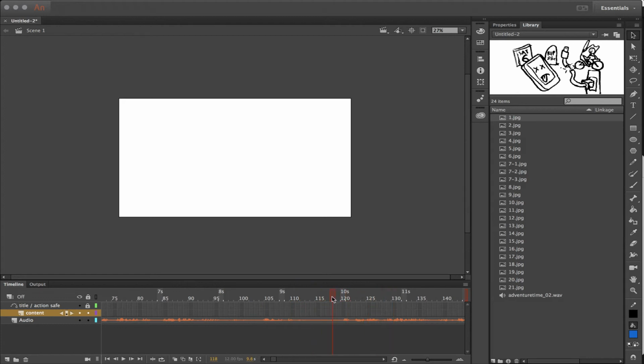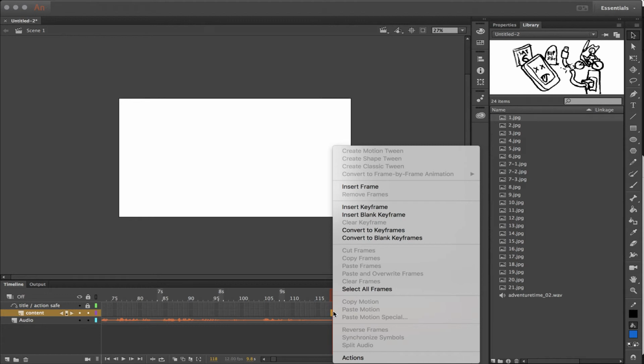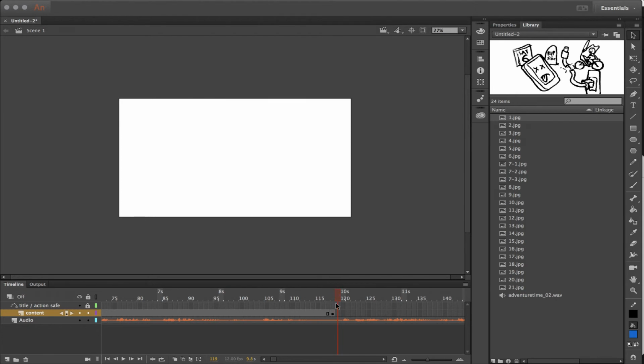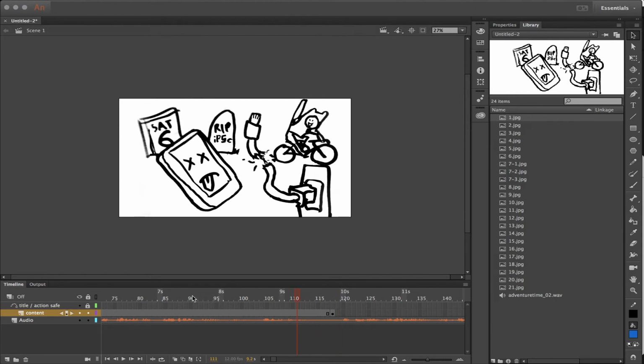Okay, so on my end I can hear the audio. You're probably not hearing it. But that was the end of the audio for the first frame. So I'm going to right click and then just say Insert Keyframe. And what that does is, by having a keyframe, it allows me to start the next frame. So now this is extended all the way to here. And then now I'm ready for the second frame.